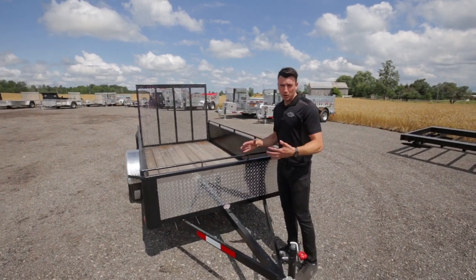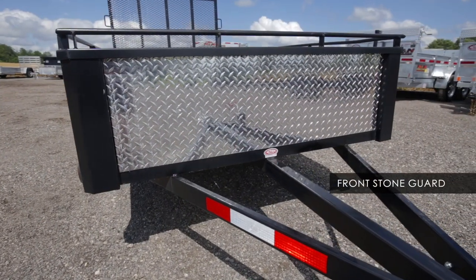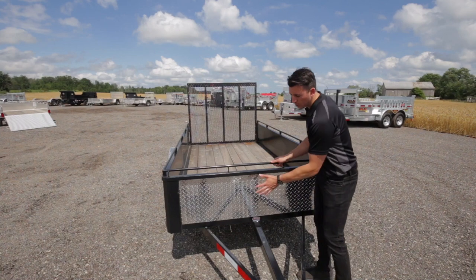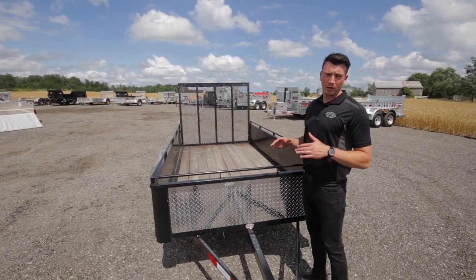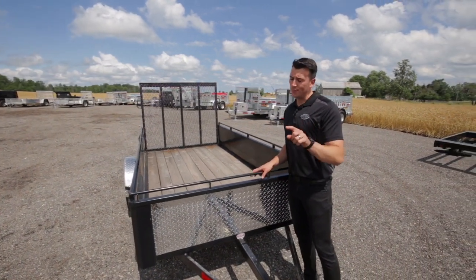See the front stone guard here? Looks sharp, but the main purpose is to protect it from stones and debris kicking back from your vehicle. On utility trailers, you'll see nothing there and they're always rusted on the front. So that's why we put this diamond plate. Looks sharp as well as providing protection. That's the whole thing about this tutorial, to explain what makes our product different, and that's why we want you guys to know that.